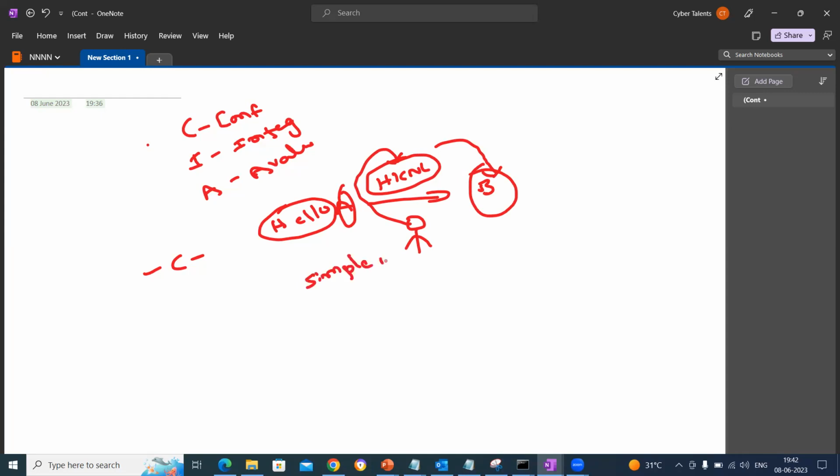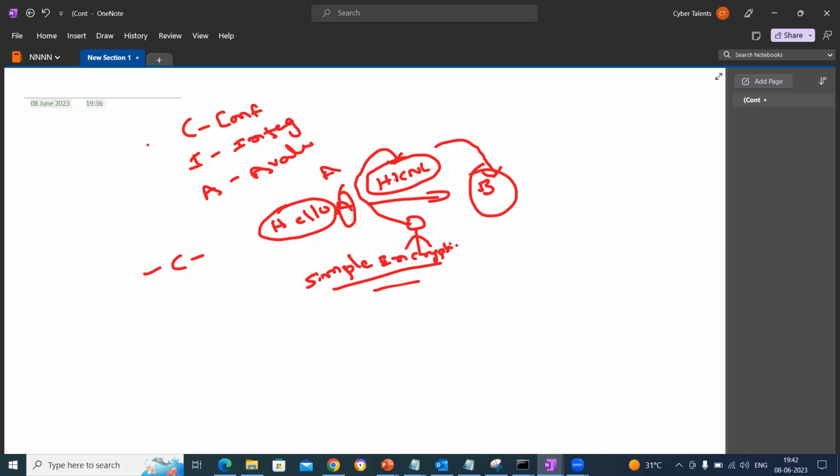Here we are not doing anything else. We're just converting plain text to ciphertext. Here I'm using something called A, the algorithm, to do this activity. Hello will be encrypted into some ciphertext format, that is HKNL.